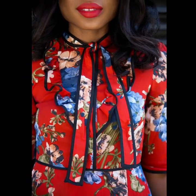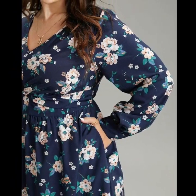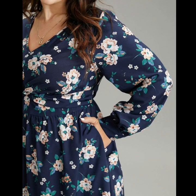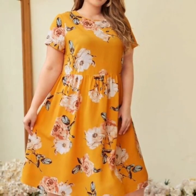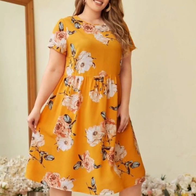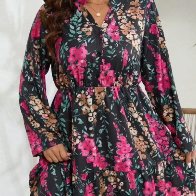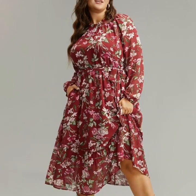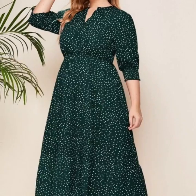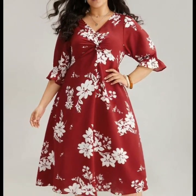You will see unique modern party wear, evening wear and wedding wear unique printed skater dresses designs with matching handbags and photo collections ideas. So lovely viewers, watch my full videos and enjoy your unique dresses designs. Today you will see in this video 40 plus stylish unique plus size printed skater dress designs ideas.